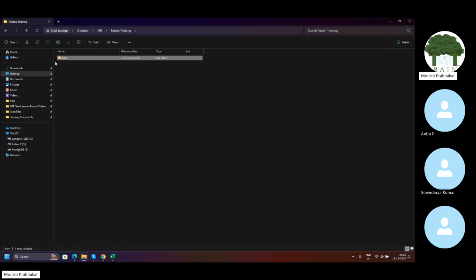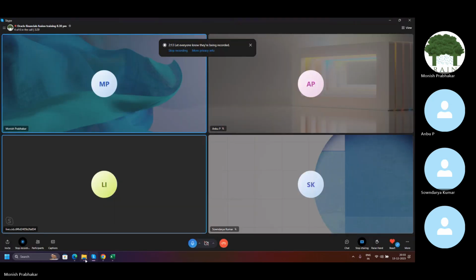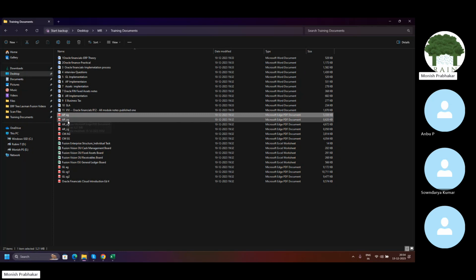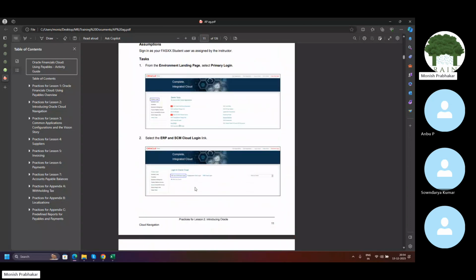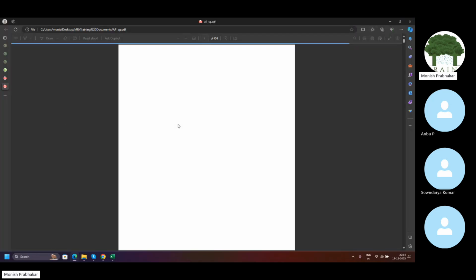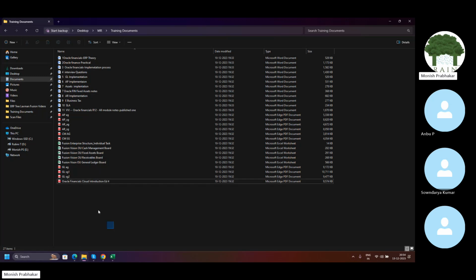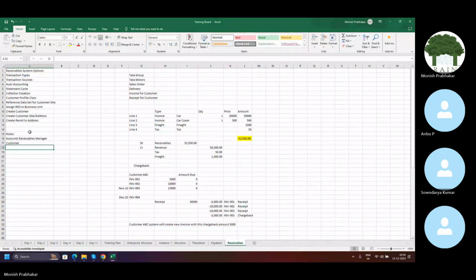Visalakshmi, actually what happened is, yesterday I sent you the training documents, you remember, in WhatsApp. Hello? Yeah, Manish. For example, if you take AP, you see two files. One is with AG, another one is with SG. AG is nothing but the activity guide, your practice documents. In that there will be all sets of scenarios where you can test it. The student guide is nothing but a textbook. For all the modules you will see two files, AP, AR, CM and GL. These documents are provided by Suresh Raja as part of this training. Correct? Anbu, Soundarya? Yes, Manish.